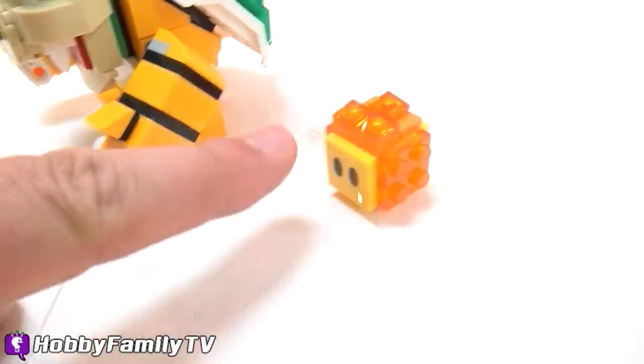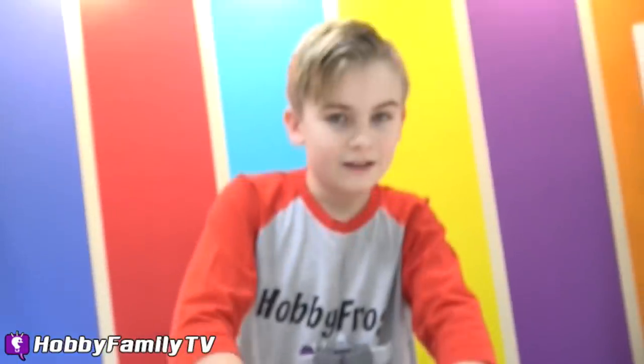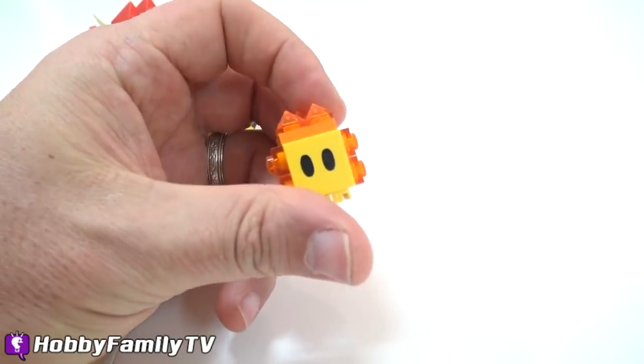Yeah, let's take a look at the baddies. These guys are great. There's the fire guy. Lego really knows how to make these guys look cool, huh? Yeah. But let's see what happens when Mario attacks this guy.